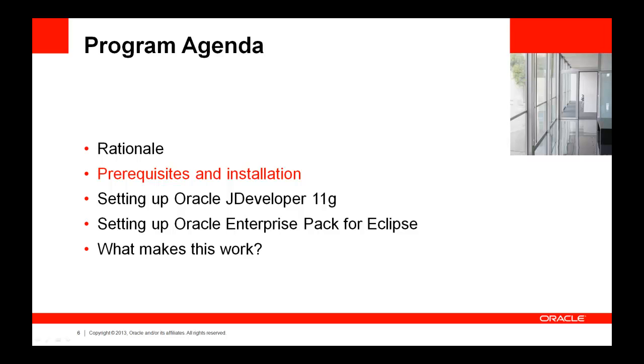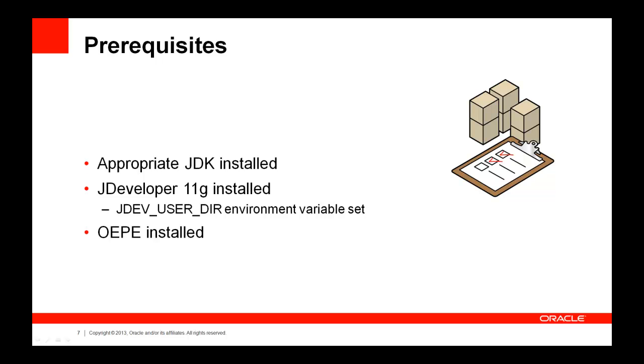Let's now have a look at the prerequisites and installation process for a standalone WebLogic Server instance. The prerequisites are straightforward. You need to have an appropriate JDK installed. Obviously. Depending on the IDE you plan to use, you need to install that as well. Please note that we recommend that you set the JDEV_USER_DIR environment variable if you plan to use JDeveloper.